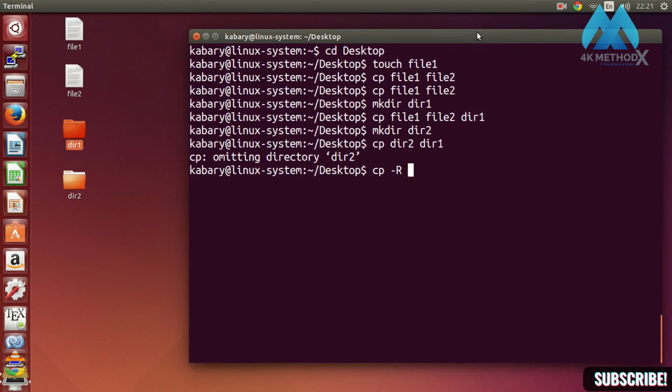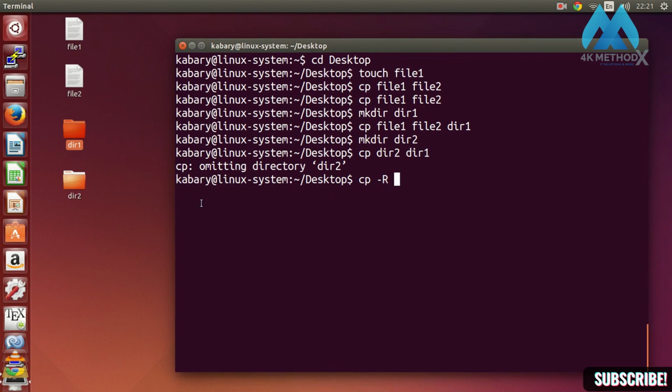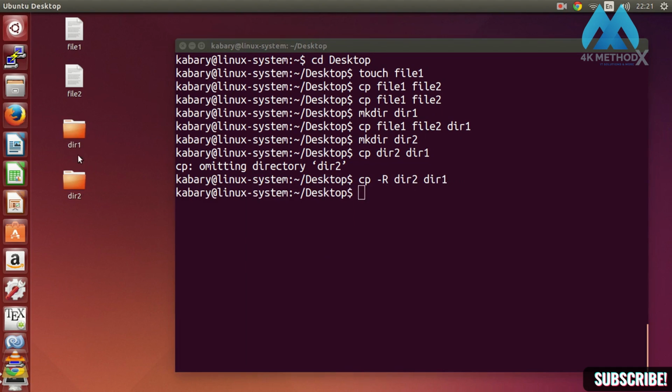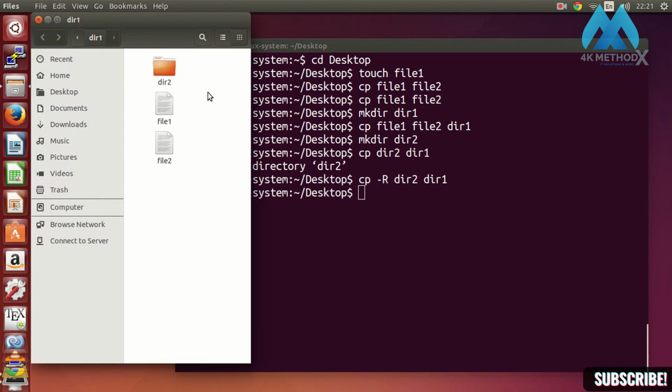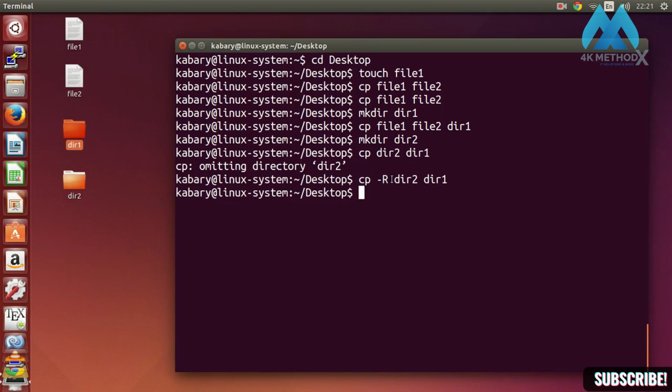We did use it when we had the rm command. When we want to remove a directory, we have to specify the r option, and also right here, when we want to copy a directory, we have to specify the -r option, the recursive option. So I would say copy directory2 into directory1, and let's see. Yeah, if I open now directory1, sure it did. It copied directory2. Awesome. So this is one option that you can use, which is -r.